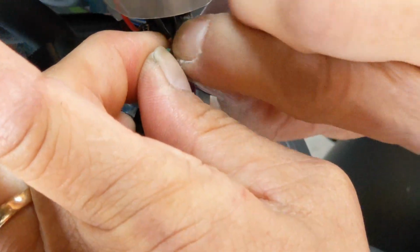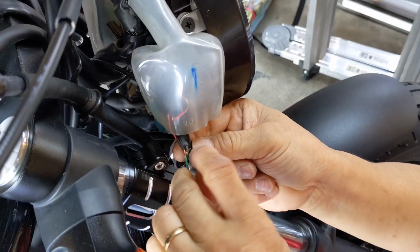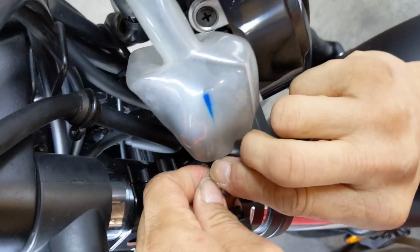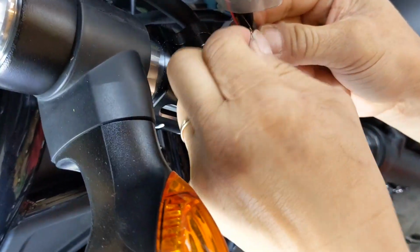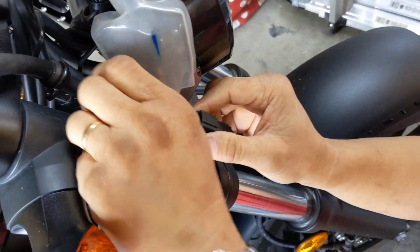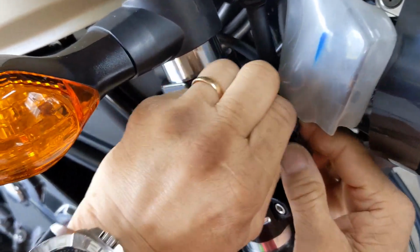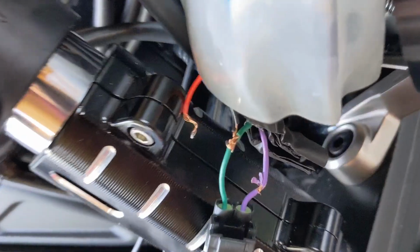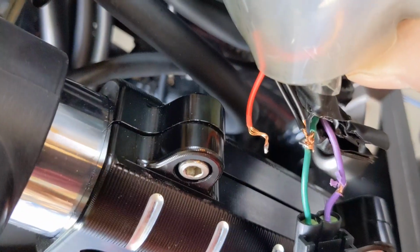So what we're doing now is we're connecting the negative to the auxiliary wire. You can see it. Okay. So I'm leaving the positive for the switch. Yeah, so that's what it looks like right now. So the black wire goes into this green wire.